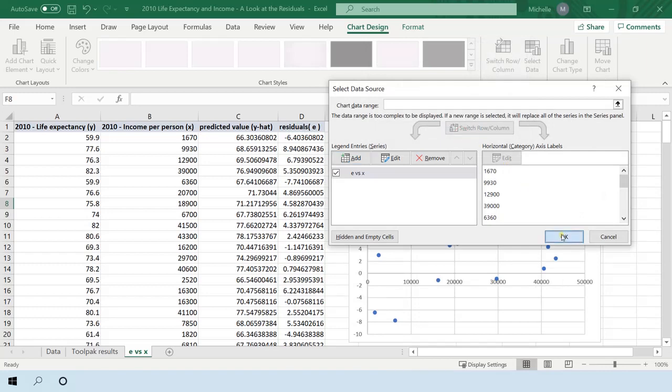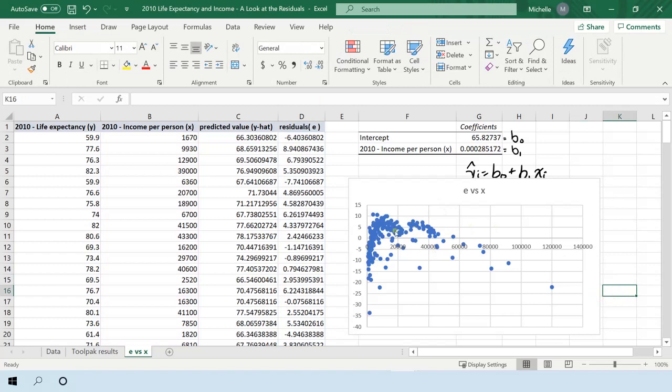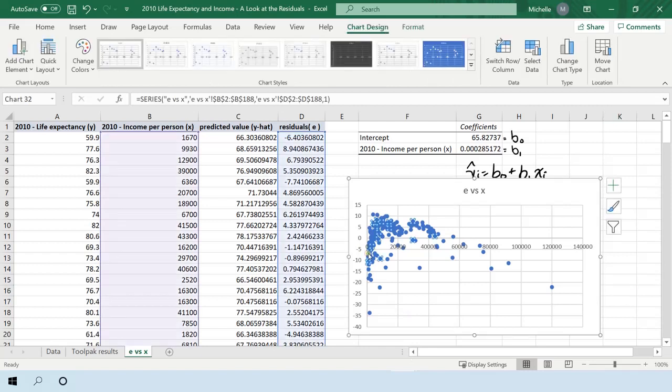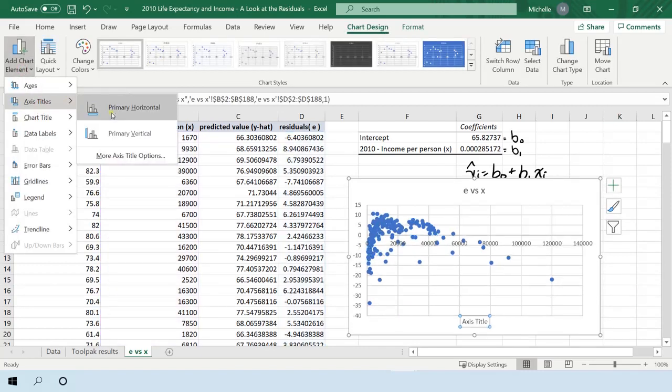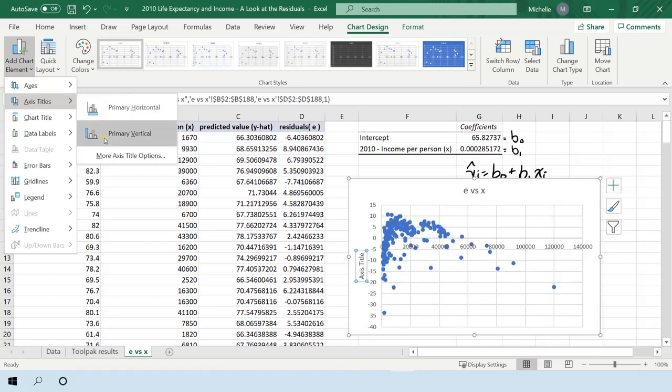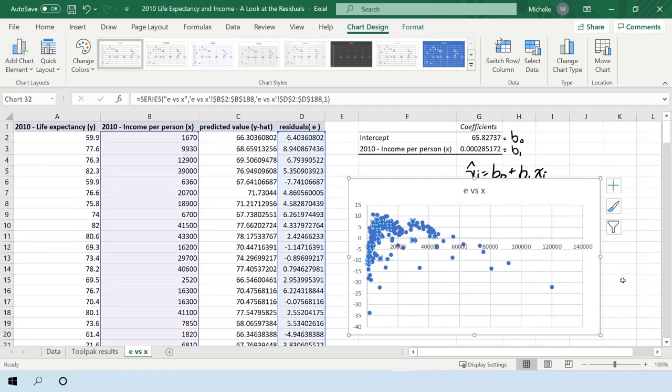And then press OK. All right, and then this is my plot of my residuals versus income. And of course, you can make this plot look a little nicer by adding labels. You could label your vertical and horizontal axes. I recommend that you do that. But for right now, I'm just going to leave it like this so we can just look at it.